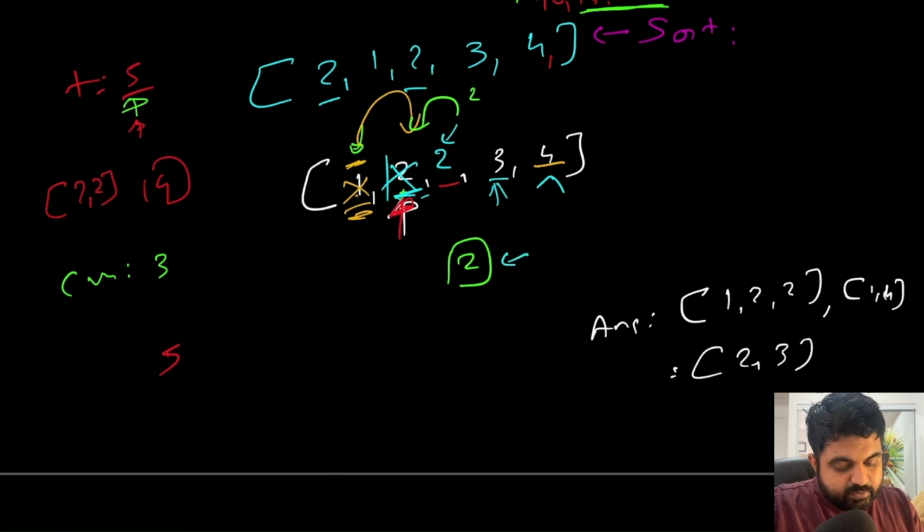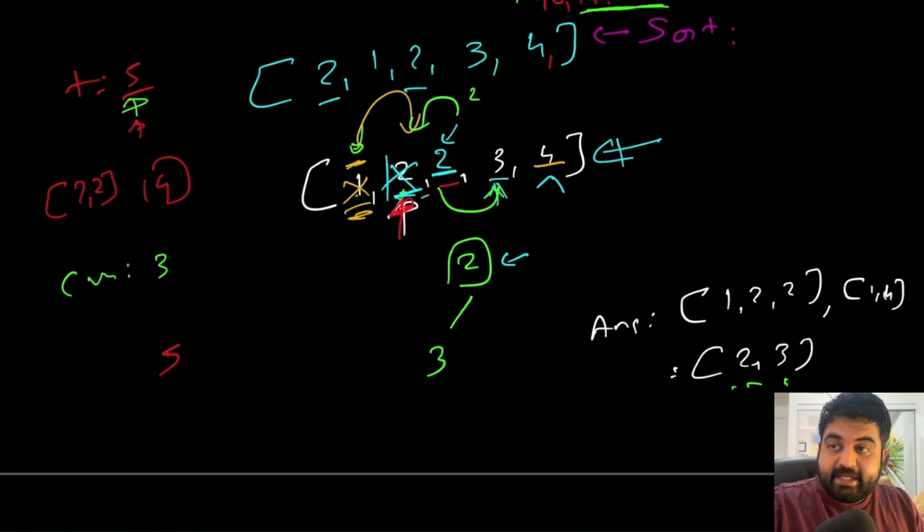Once again we go down the path, so we find value number 3 as the next potential match, and this matches. So should I add it to the answer? No. Why should I add it? Because I already calculated this one. So what I'm suggesting is that once we have the sorted list, for any particular element that we are iterating over in the recursive manner using our backtrack function, we first check whether it is the same element as the previous element. If that is the case, we already calculated all the possibilities and added them to our answer, so we can simply ignore that. So we are going to ignore this 3 as well.